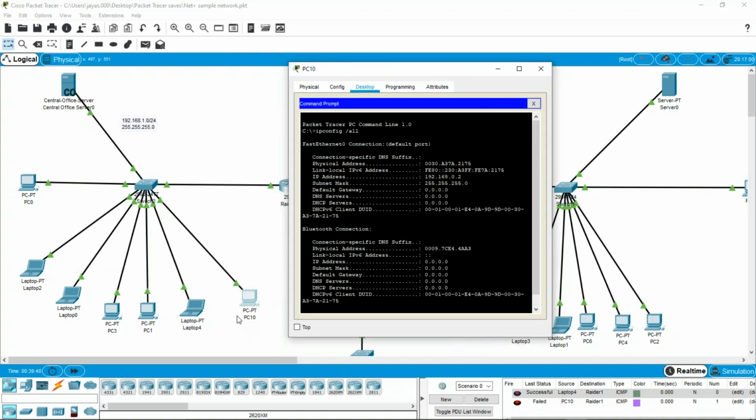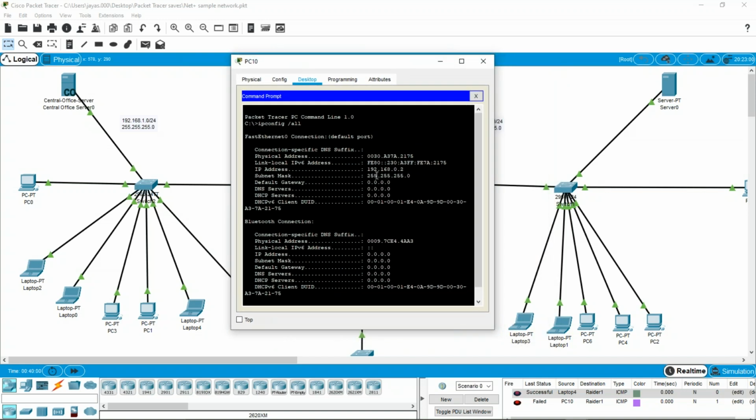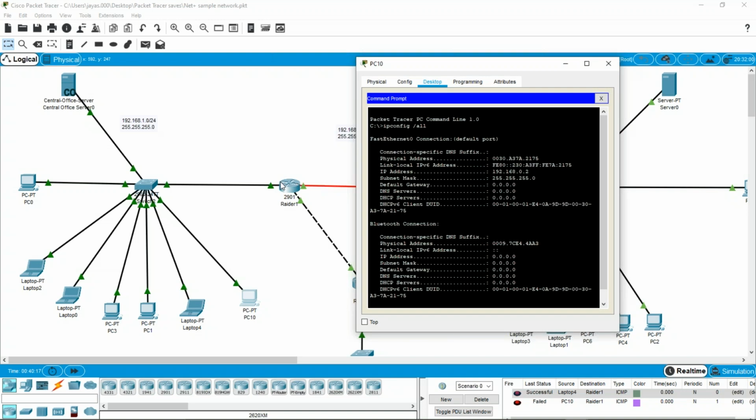Yeah, this device here is on a totally different network. Even though the connection looks good and the connection is good, the config is wrong, right? This should be 192.168.1. This is on a totally different subnet, even though the subnet mask is the same too, right? And so, that's the reason you're not able to ping, because you're pinging a device that's on another network, right?